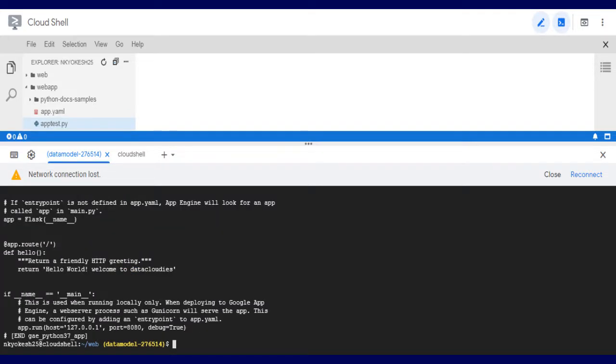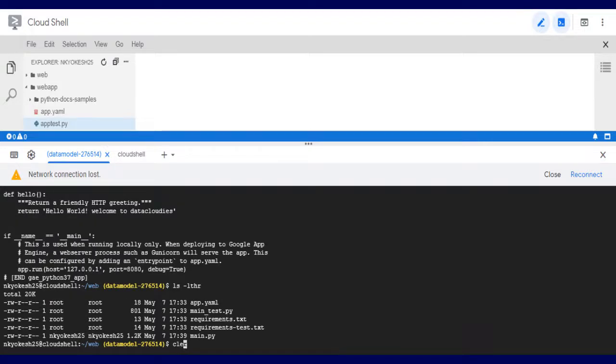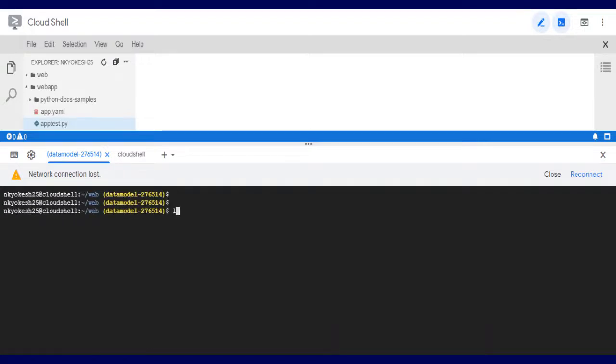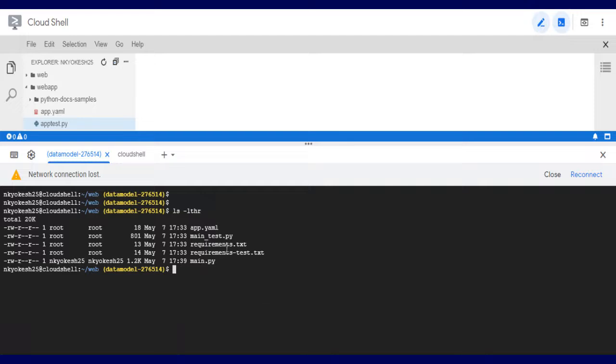The main script has a couple of lines to just display the hello world. The application YAML file contains the runtime parameter. Let us execute the main script and verify the output locally.